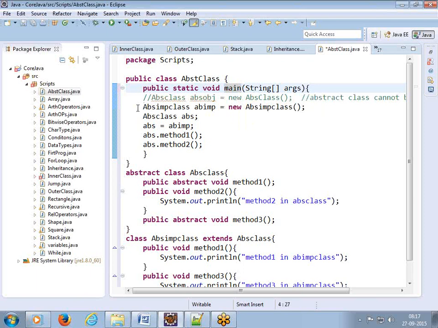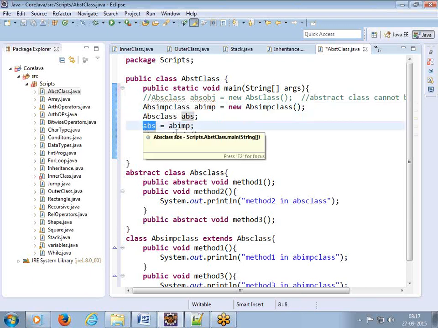So inside the main method, first I am creating an ABS IMP class object with new, and I declared the abstract class object variable ABS in this statement, and then to this ABS we are assigning the AB IMP object.